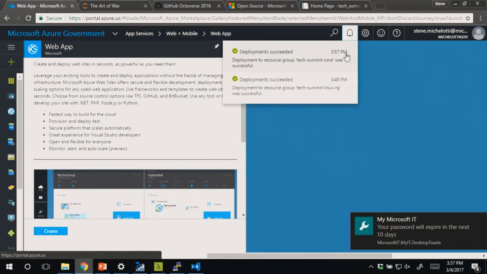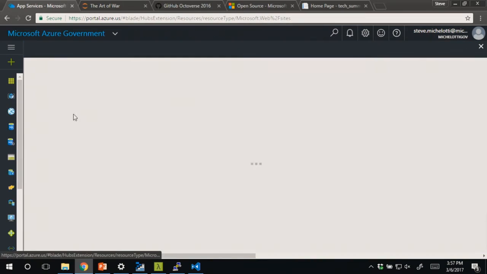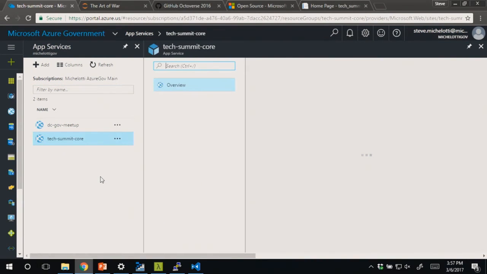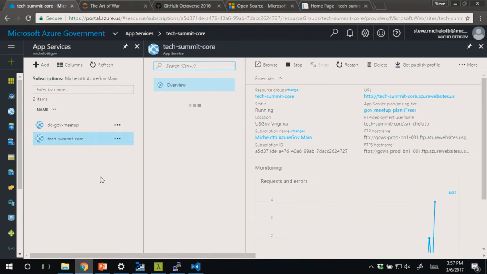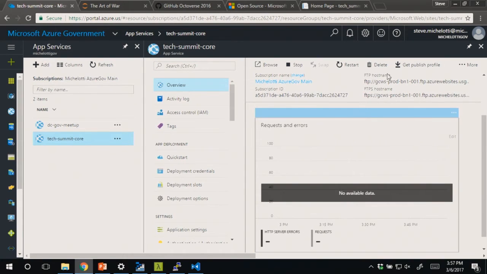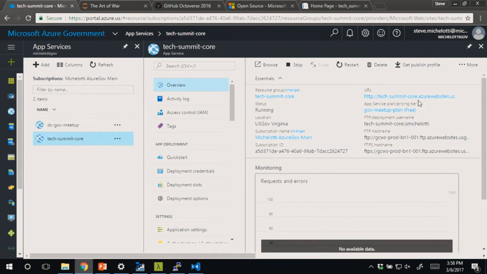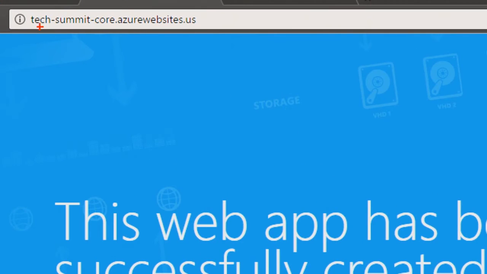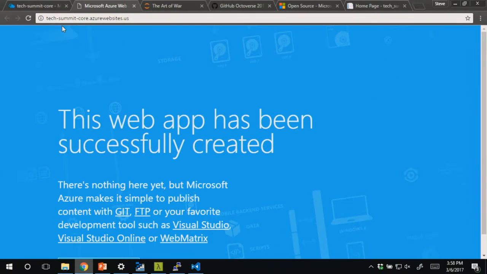I didn't have to wait 5 minutes for that VM to complete. You just saw it. It went green right there. It's already complete. It's already provisioned. And so just within 10 seconds, I now have this website that's spun up in the Azure Government Cloud. And it even has a URL, all right? So if I click on it here, I can see there it is. I can click on the URL. Here it is, techsummitcore.azurewebsites.us, all right? So it's this blank, one screen, blue screen thing. But within seconds, I was able to spin up this website in the government cloud.